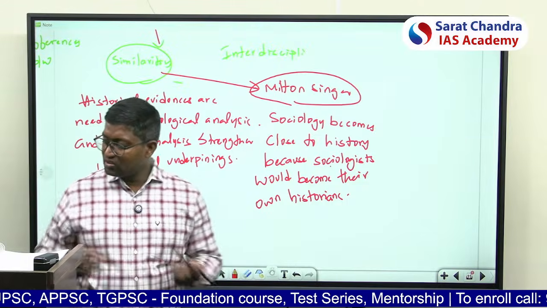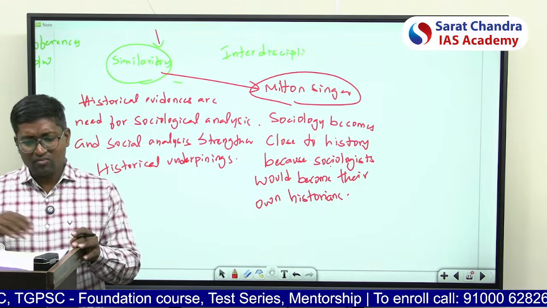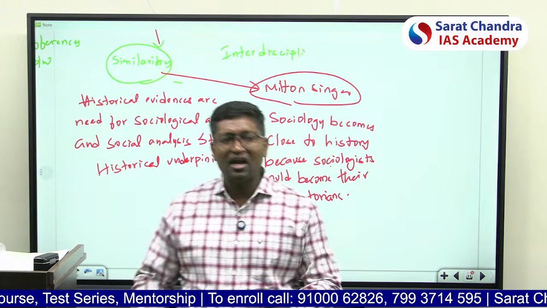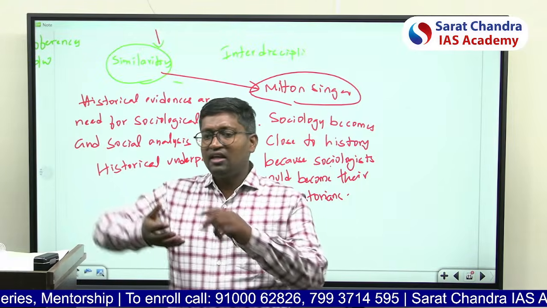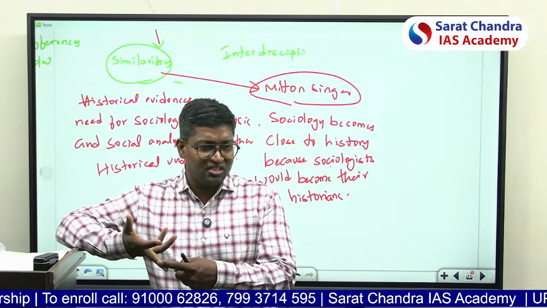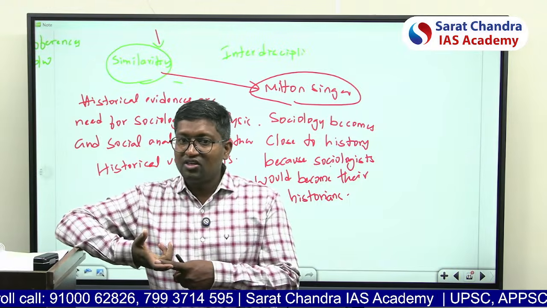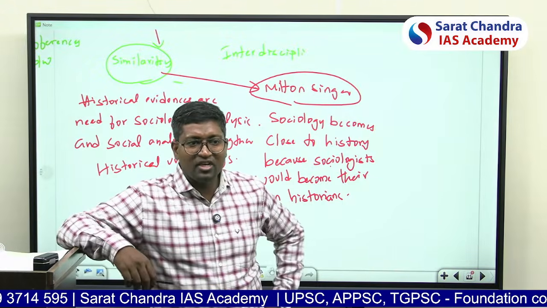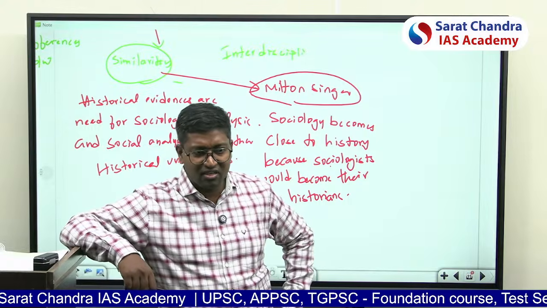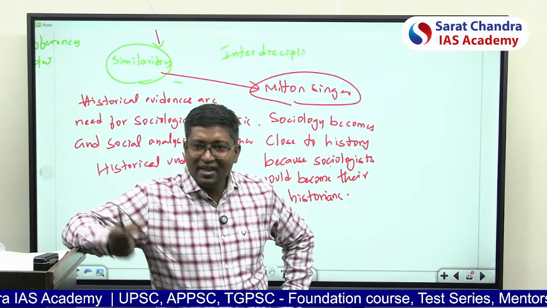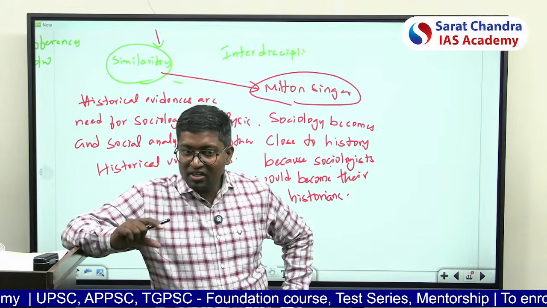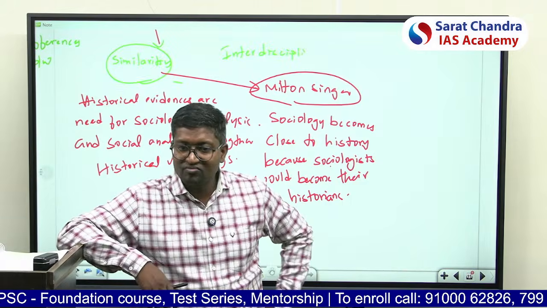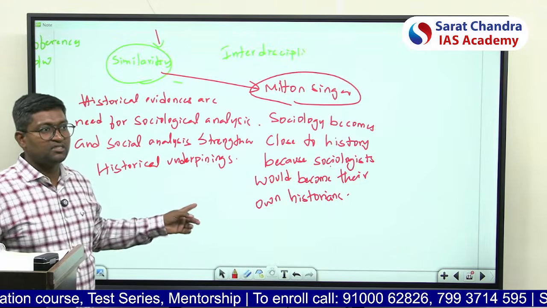You have to write. For that matter, when you are talking about history versus sociology, you can bring Karl Marx. Karl Marx linked history, economy and sociology. Weber talked about economic history. Weber was an economic historian. How? He talked about capitalism from the underpinnings of Protestant ethics and the spirit of capitalism. Similarities, can't you write all these aspects?